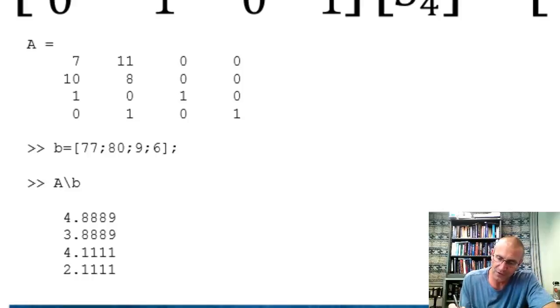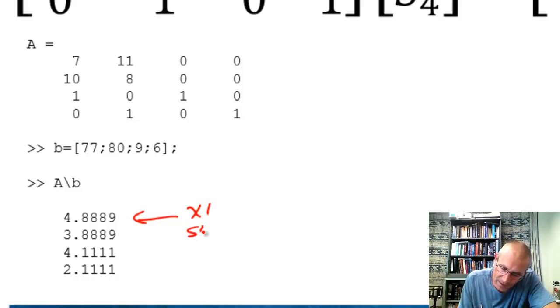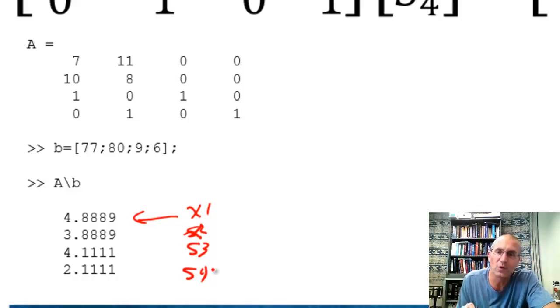So here is the solution. I've specified my matrix A and B, and then I just solved it. And so what I realized up in the top, that right there is x1. Next one is x2. This is S3, and this is S4. Let me quickly mention, I'm pretty sure the version of the textbook that you have actually flipped x1 and x2 when they described it. So be a little careful. You don't want to just verify the solution. I think they have x1 and x2 flipped. Okay, so there's the solution that I have.